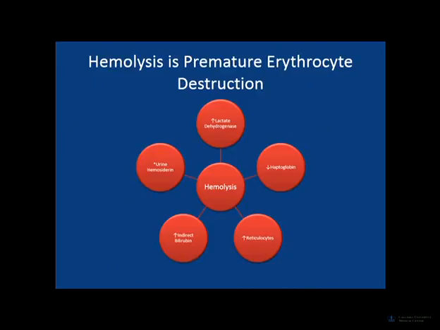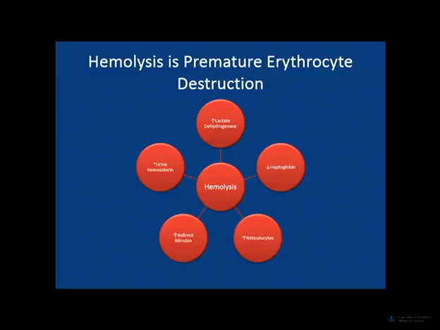Red blood cells, in addition to being filled with hemoglobin, are filled with lactate dehydrogenase, which they use to get energy. And so when red blood cells are destroyed early, that goes up. There's a protein that circulates in the blood called haptoglobin that binds free hemoglobin when it's released from red blood cells, and the combination of hemoglobin and haptoglobin bound together gets cleared by the liver. And so a low haptoglobin tells you that there's hemolysis going on.